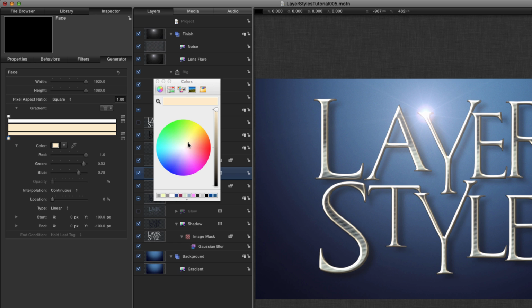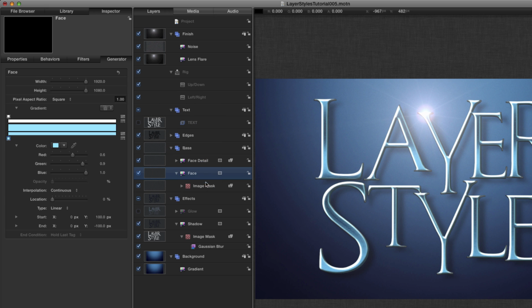Very nice indeed. So if you were publishing this to Final Cut, you'd certainly publish this face generator gradient.